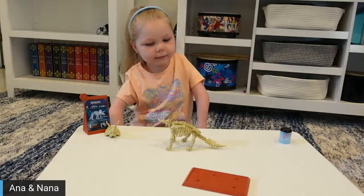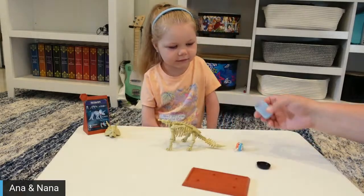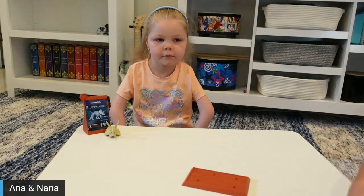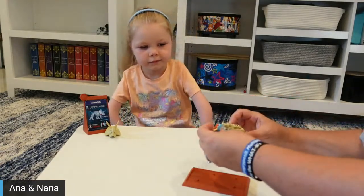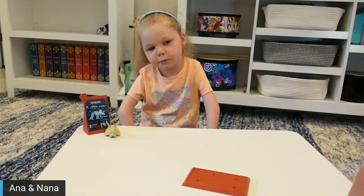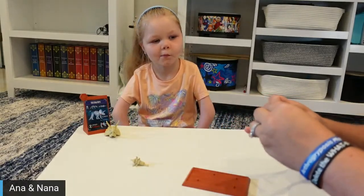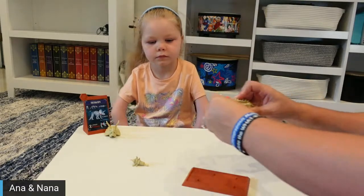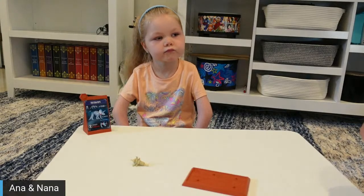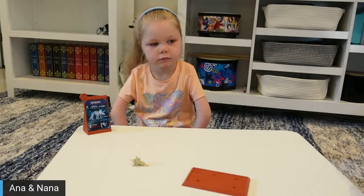Well, now it says remove the DNA activator from the container. Oh, dun, dun, dun. What is the DNA activator? It's that little thing. And how does it go here? I am confused. Detach the head and the DNA piece. Oh, I see. You take this neck bone out. Yeah, that's what I was thinking. And you put this DNA activator in here, like that. And you put the head bone on here. Give me one second to push this on. Oof, there we go.